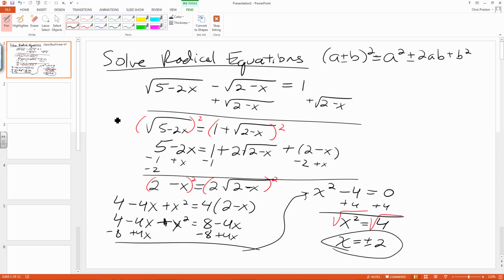Great. So just keep in mind this expansion here. Anytime you square and you have two terms, you're going to have to expand that out. And if you're struggling with it, then remember you can always take something like this and write it as 1 plus the square root of 2 minus x times another 1 plus the square root of 2 minus x, and just FOIL it out, and you'll still get this expression. This is just a shortcut. If you have this pattern down, it makes it go a lot faster.